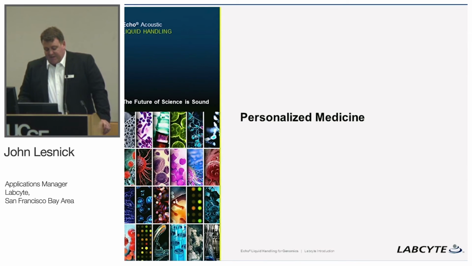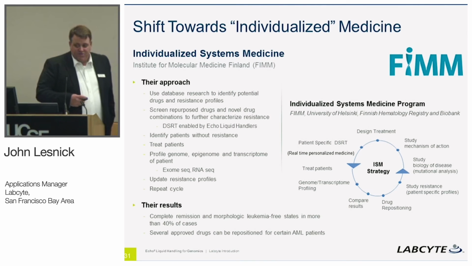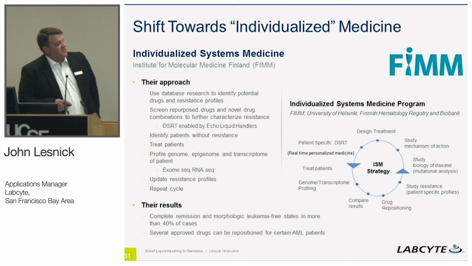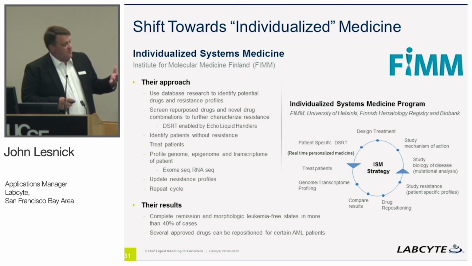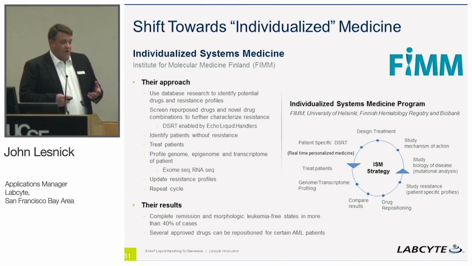In terms of personalized medicine, I wanted to highlight some work done at the Finnish Institute for Molecular Medicine, and this was Christer Wennerberg's work that Chris highlighted earlier. Their approach is to use database research to identify potential drugs and resistance profiles. They're taking an informatics approach, a clinical history approach, and then screening repurposed drugs and novel drug combinations and characterizing the resistance. The drug sensitivity and resistance testing was enabled by the liquid handler. Its ability to do combination screens at low volumes made all of this work possible. By identifying the patients without resistance, they're able to treat them with the correct drug combinations.